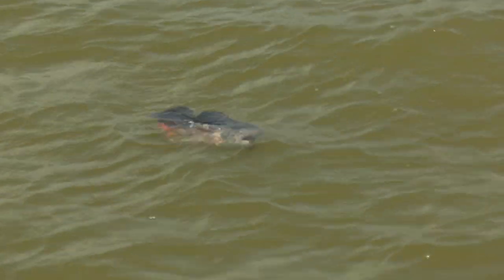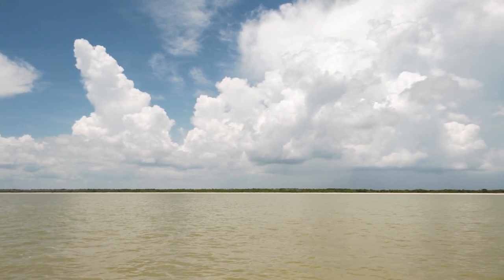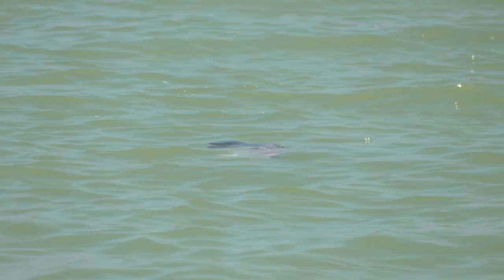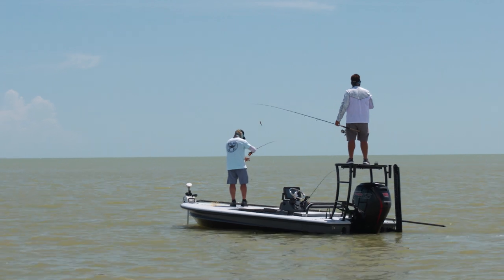Like when we catch those redfish and stuff like that, we're amazed at how much, when you let them go in the water, how much they look like they're surrounding. But in that kind of cloudy water, and you have a black fish or a fish that's showing his white belly, I mean, those two colors in that water make them very, very easy to see.